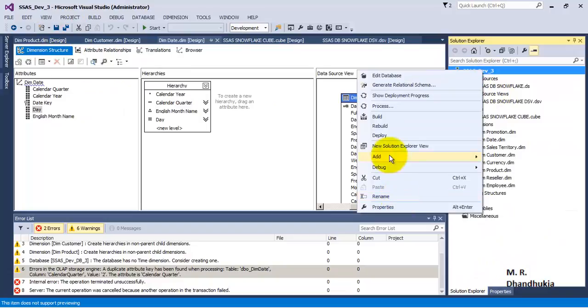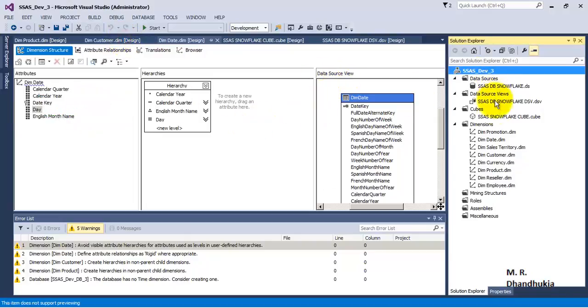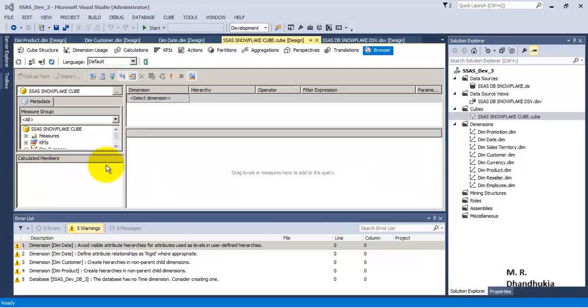So let us go and deploy our cube. So we can see that cube has been deployed successfully. So let us reconnect in order to browse the cube.